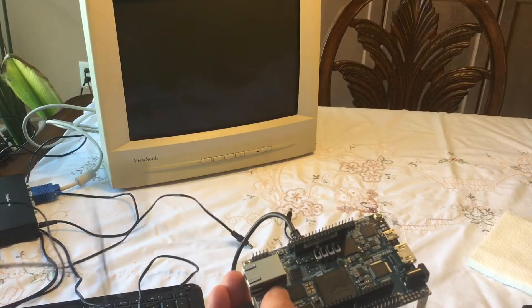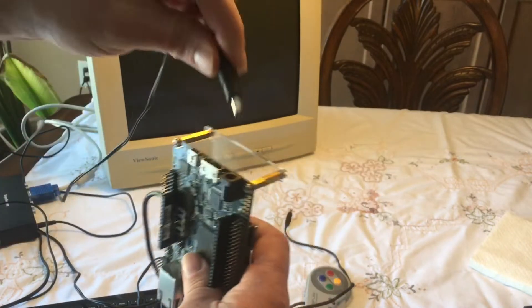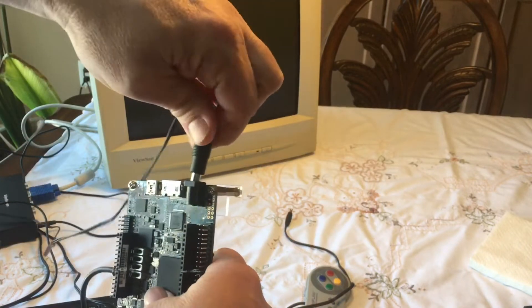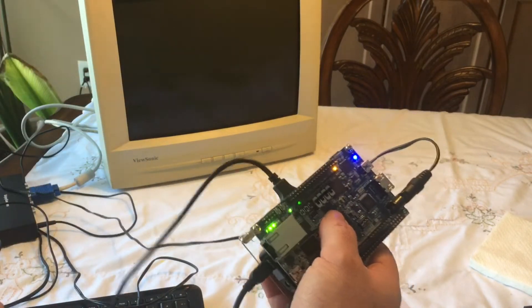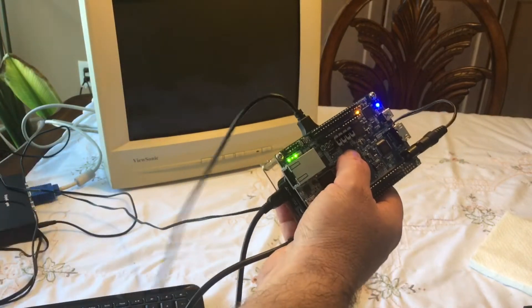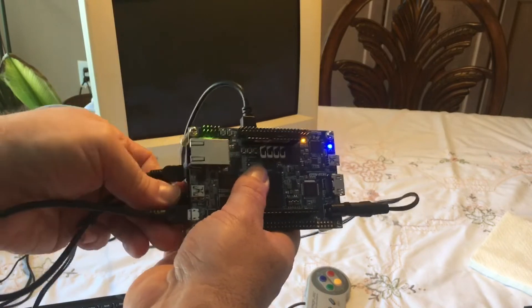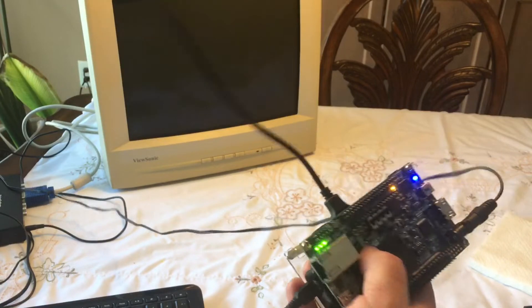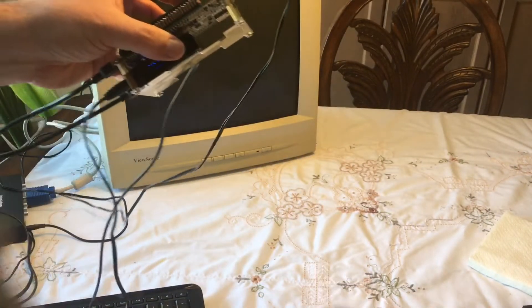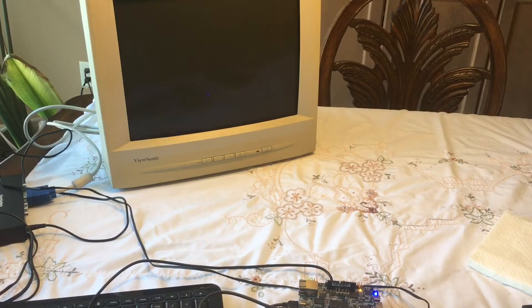So I'm going to sort through all my wiring here. I'm not editing this video — I'm just going to keep it going the way it is. Hopefully this will actually all work. You've got your power cable going on here. I think this is the USB hub cable — yep, so that's powering there. I've got a controller, and everything else should be set up. You do need to have a keyboard and mouse, or at least I'm pretty sure that's the way you have to have it set up.